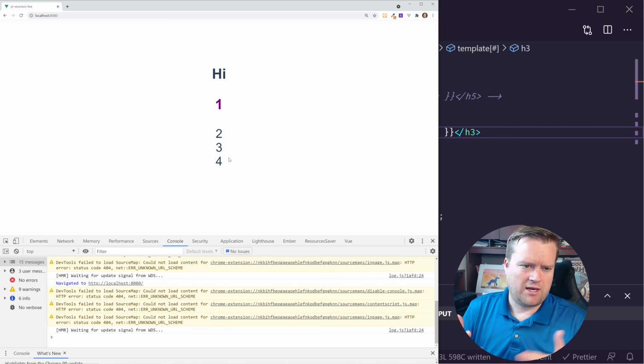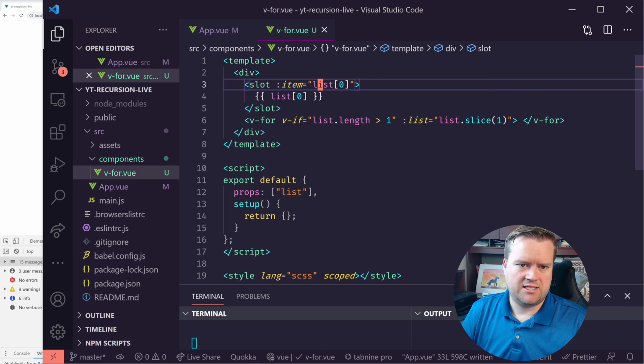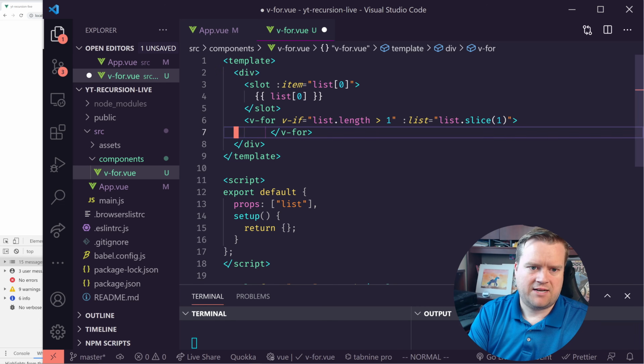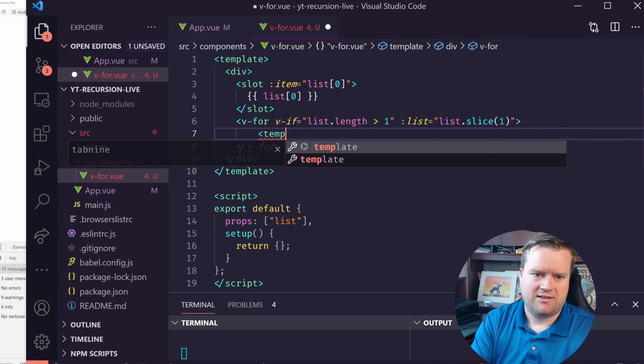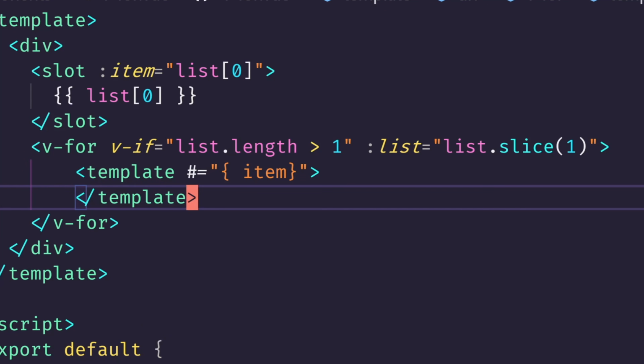So you might be thinking, okay, we've been able to grab the recursive call, and it grabbed the first one out, which is this one. But every time you run this over and over again, it doesn't work. That's because when this gets run over and over again, it's running the v-for, but there's no slot for it to pass up. So this is where it's going to be kind of interesting. Inside right here, I can add another slot, as if I was passing information up, because this v-for is going to get run over and over again. So we can basically do the same thing here: have an item, and of course a closing slot.